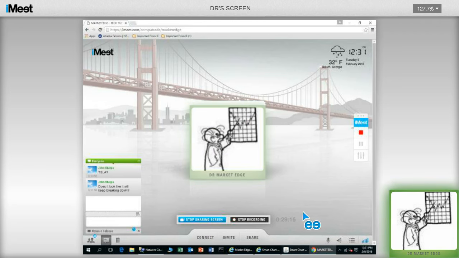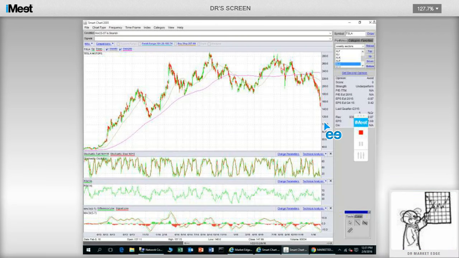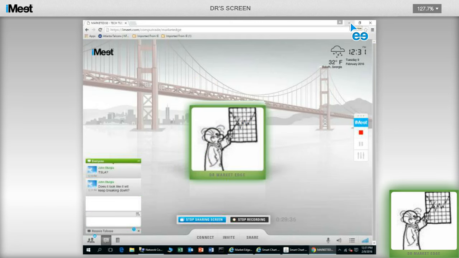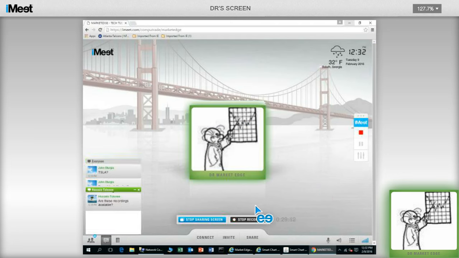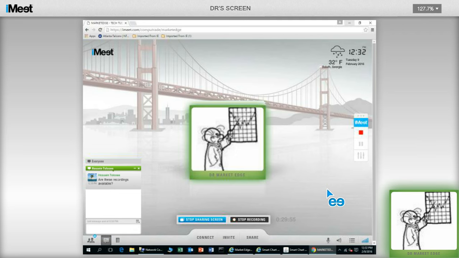So it looks like it will keep breaking down. I don't see anything. You don't have any support in this thing till at least 120. And again, if the broader market's weak, it's going to pull this down with it. I don't know what the PE is on this thing, but I know it's got to be astronomical. You're catching a falling knife at this point until the broader market starts to stabilize. You don't want to buy it yet. You're going to have some bounces on it, but don't buy it here.